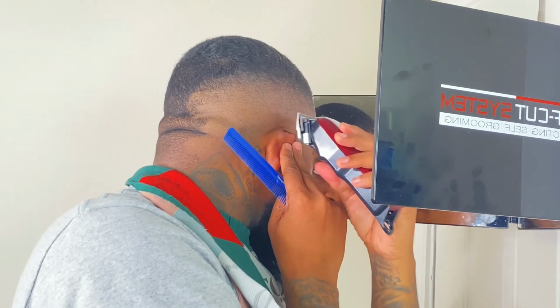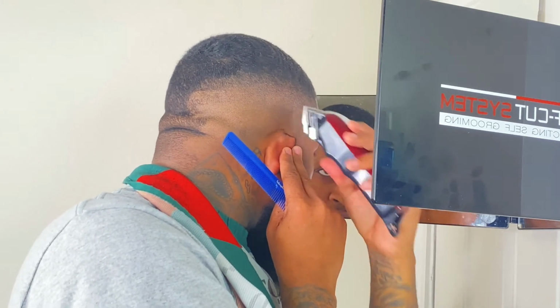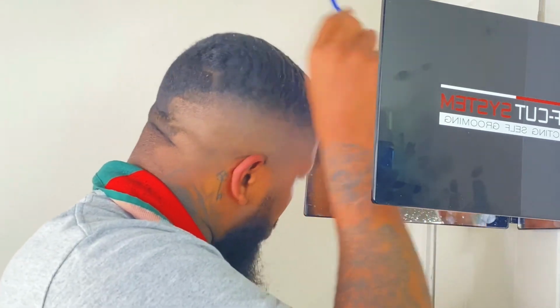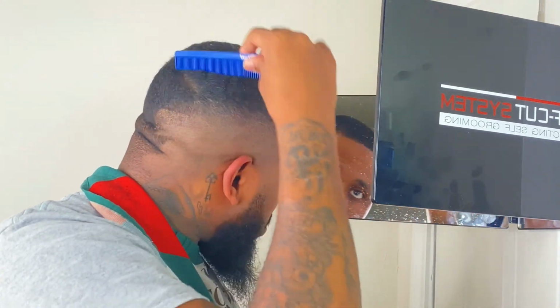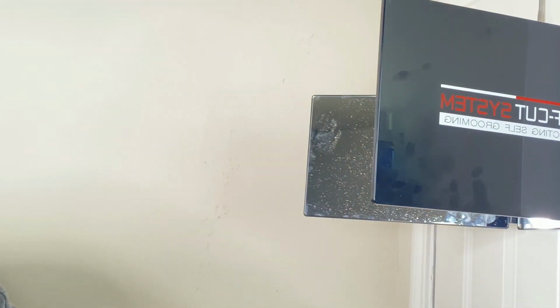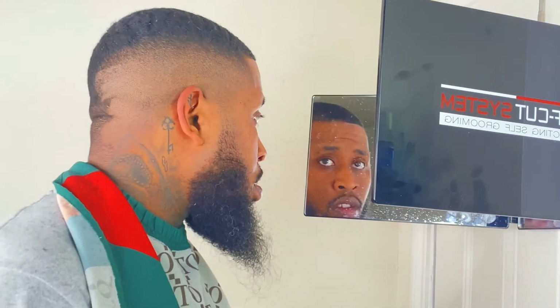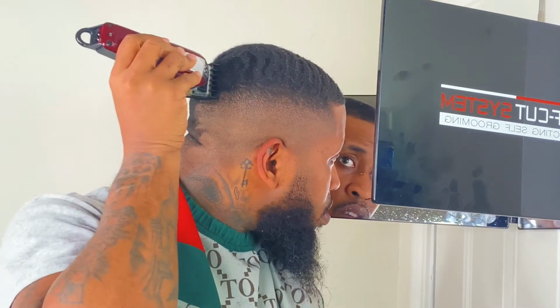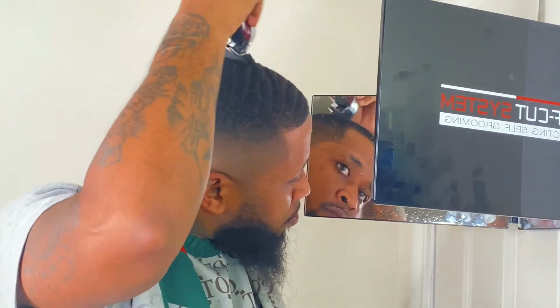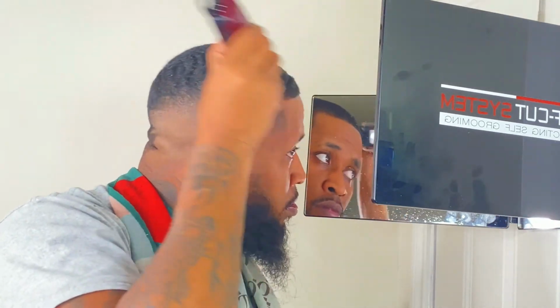So still touching up my hair, still looking for imperfections. Like I said, you might see a line, but the very back line that you see, I actually left that area there just to help me as a guideline for when I do the other side. But as far as the side profile, like right here, it's pretty much faded, man. It's pretty much taken care of.